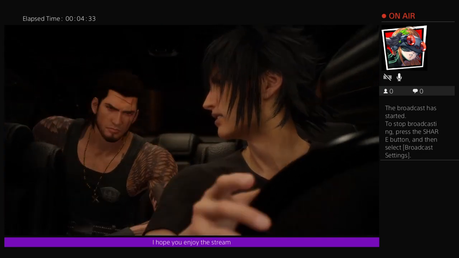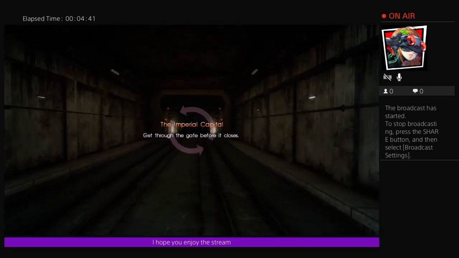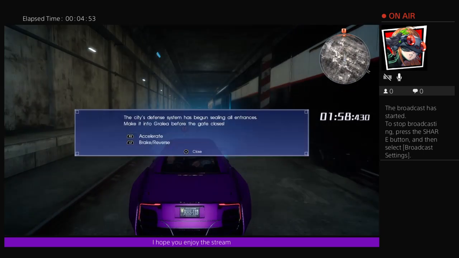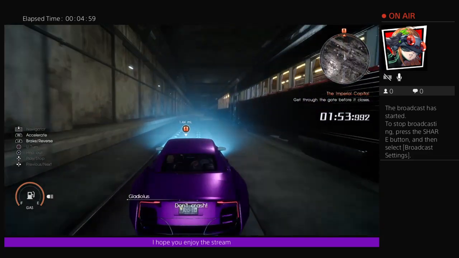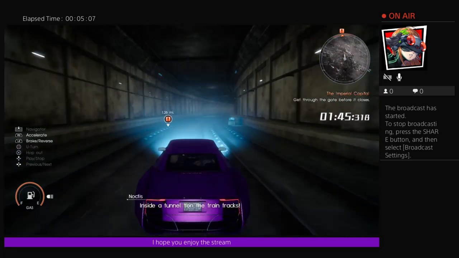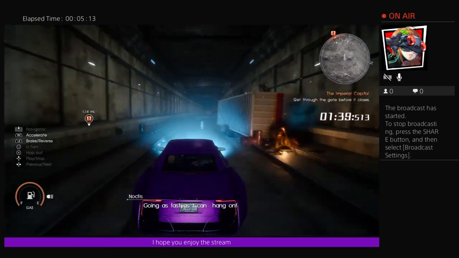Strap in. Yeah. Got it. Threat upgraded. Activating level 4 security measures. Sealing all gates. Put the pedal to the metal. That's the idea. Don't crash. Thanks for the tip. Where are we now? Inside a tunnel! On the train tracks! Don't slow down, or they'll catch us up! Going as fast as I can! Hang on!